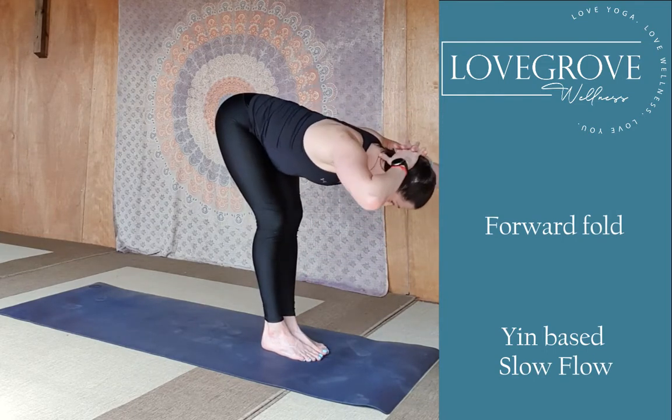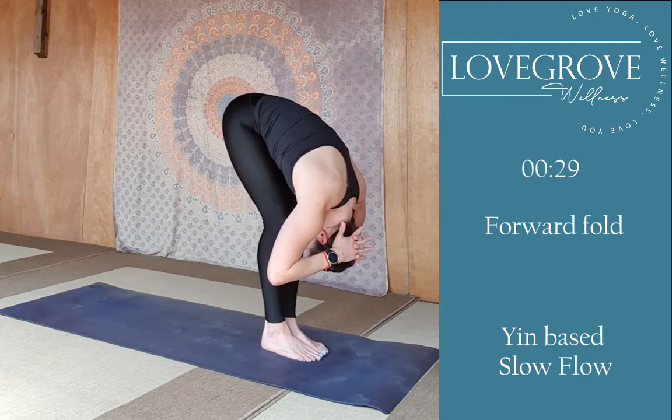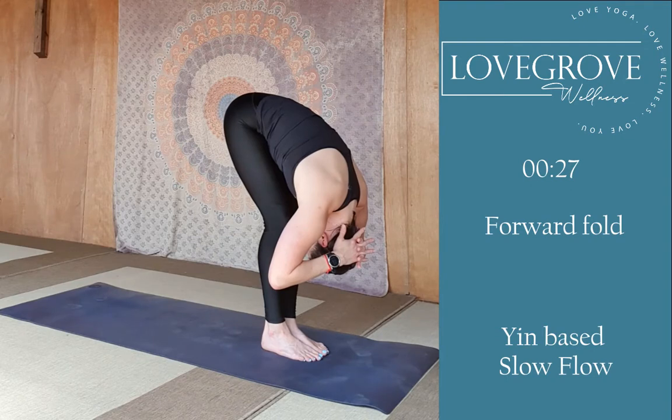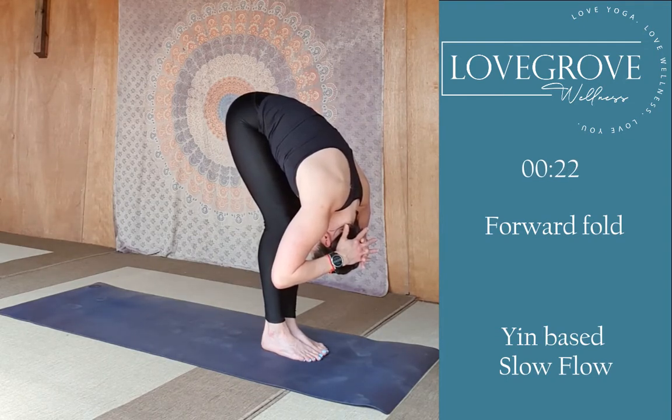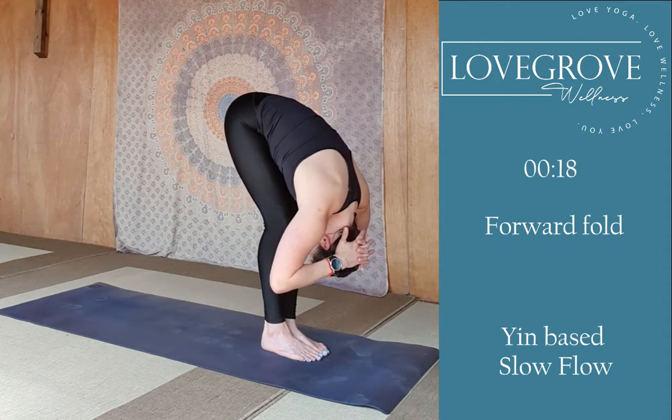Interlace the hands behind the head. Inhale for a flat back and then exhale, relaxing over the legs. We're going to stay in this fold position for 30 seconds. Take as much bend in your knees as necessary and really think about pulling the hips and the tailbone up towards the ceiling.